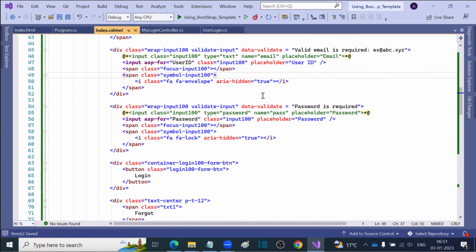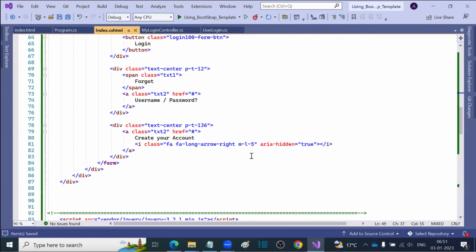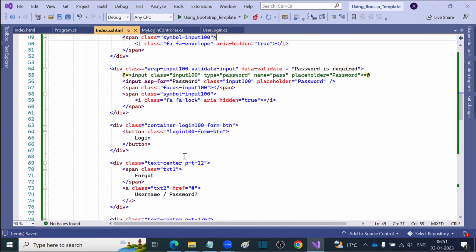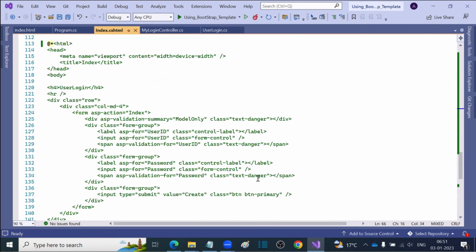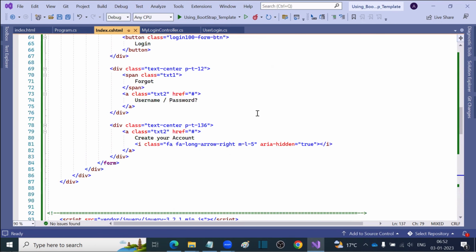Alright, that's it. And the button. Their button might be simple, without any command, without any action, without any submit or anything, so we have to replace it with our button. Check it out, where is it? This is the button, line number 64. We have to replace that with our button because our button is an action button. So let me copy this and put it there.